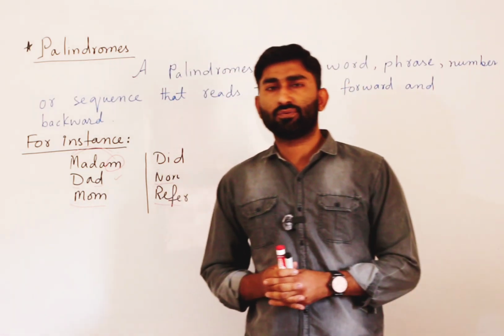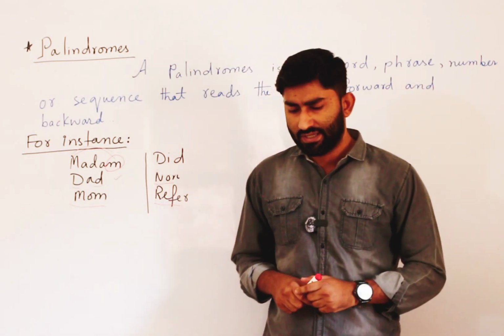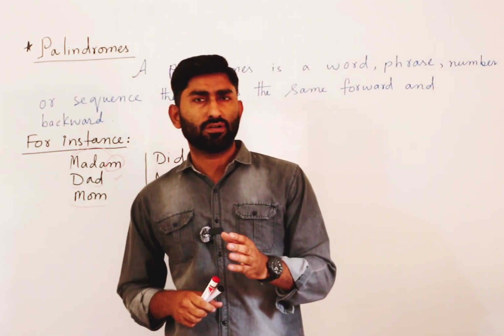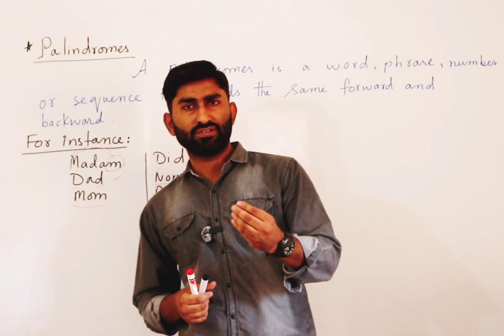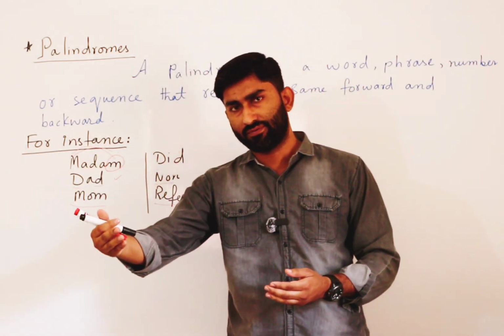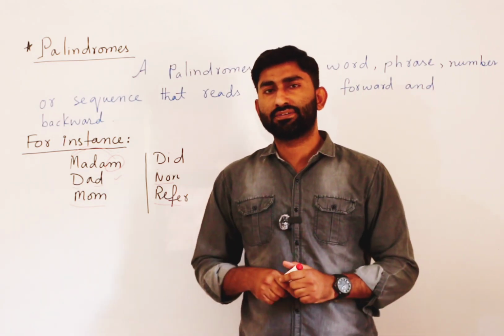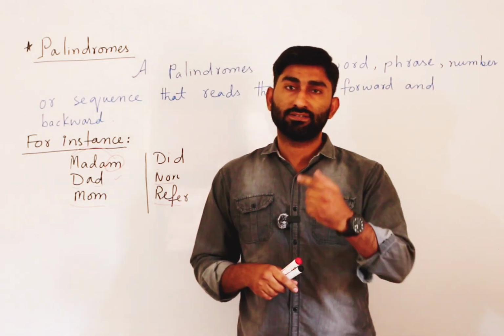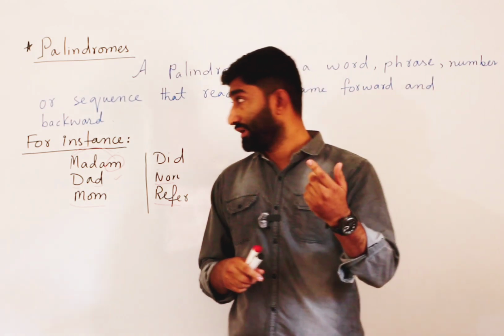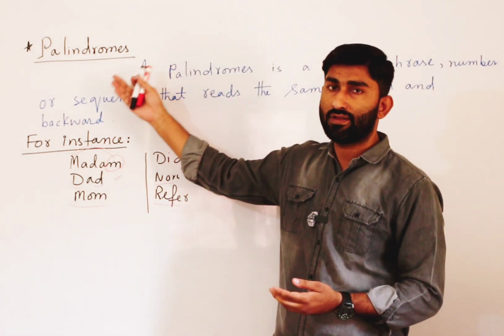In today's lecture, we'll be learning about something very unique, something very interesting. Dear listeners, have you ever come across words which are exactly the same if you write them from the forward, if you write them from the backward, or if you alternatively write them, then they would be exactly the same? So if you have ever come across such words, those words are called palindromes.